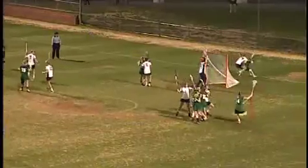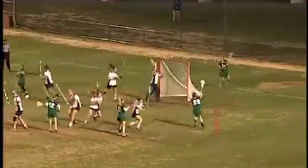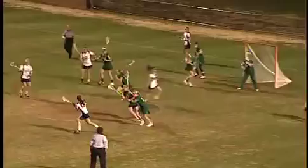William & Mary played a pretty flawless first half. They did a nice job of making all their shots count. And they just went right through our defenders. We needed to hold our ground. We swung a little bit too often in that first half. But in the second half, we won draw controls. And we won that loose ball battle more significantly. And it just gave our team a chance to have possession and try to chip away at the lead. The greatest thing is that we started right off the bat. But obviously, to score that many goals in the second half to come from behind is a pretty emotional win for us.